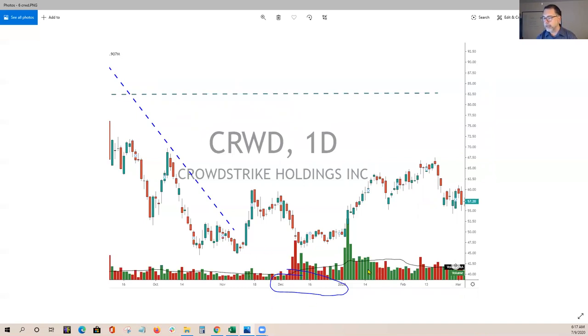And we actually called this in December of 2019, where you could see that CRWD got down to a previous support level. Volume spiked dramatically here, especially, right? Because you can see what it normally did. And then we said this stock is under accumulation and look for it to reverse. We ended up getting a very clear bullish candlestick, and now the stock is actually trading much higher.